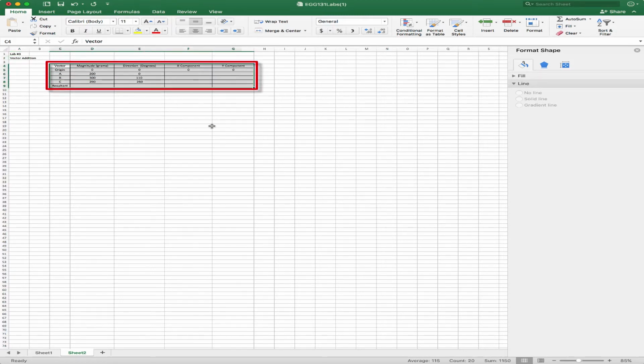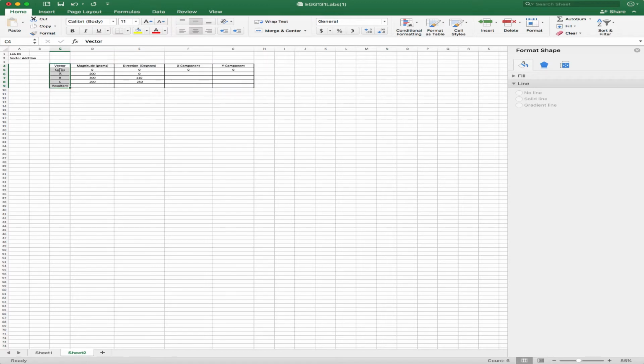Okay, so we need a column for the vector labels, which I've put here. Something a little different, we need to put the origin in there because all of our vectors start from the origin on that force table. Then we need its magnitude and direction. So the next two columns, magnitude in grams, which will relate to your force in newtons minus the gravity. And then the angle in degrees. We need to convert those to radians. Nice thing about this is Excel does it for us, and you'll see how easy that is.